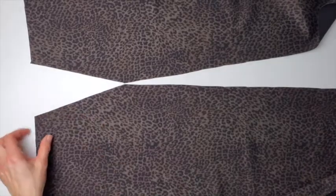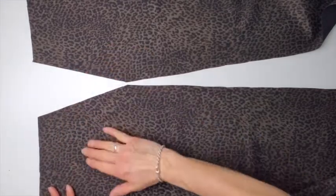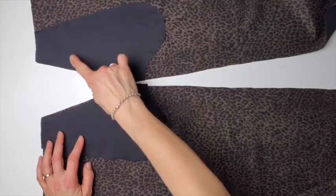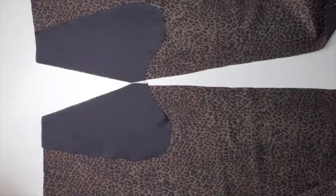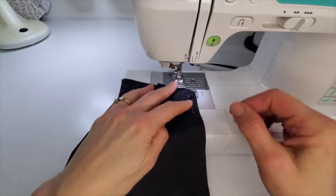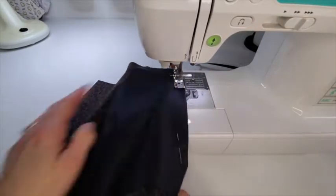My fabric has a very obvious right and wrong side. If yours doesn't, if it's hard to tell the right and wrong side apart from each other, then make sure you've got two opposites. Cut the pocket facing, and I cut mine out of lining, and I'm just going to sew these edges here. And remember, I just drafted a 1/4 inch seam allowance, but you'll sew at whatever seam allowance you drafted. And just because that's slippery, I'll stick a couple pins in there just to get into the machine. So now at the machine, I'm just going to be sewing down this edge at the edge of my presser foot or a 1/4 inch seam allowance.